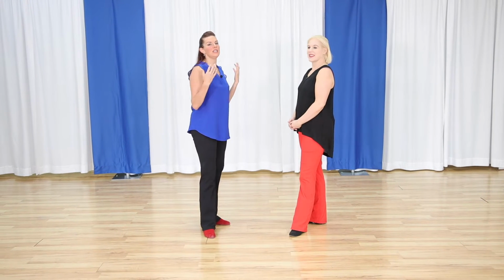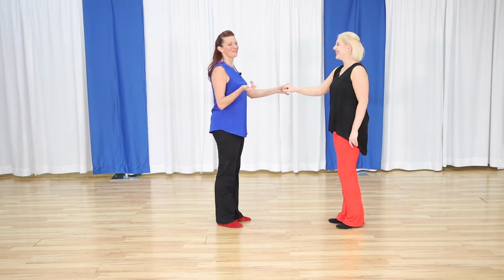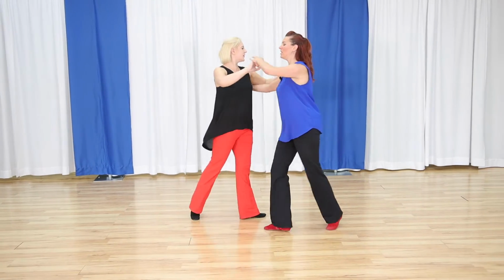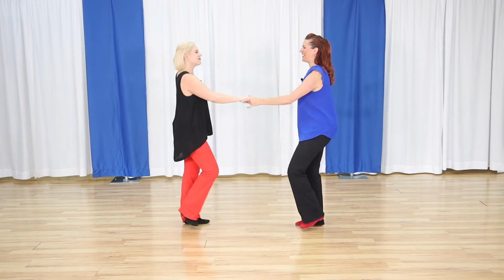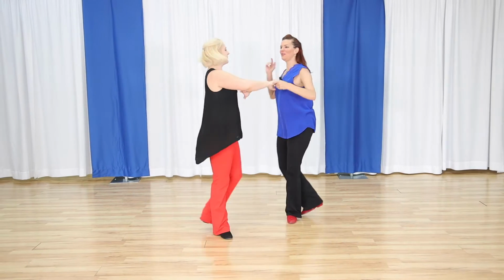If you've done West Coast Swing, which most of you probably have or have been introduced to, this is very much like a whip with an inside turn. So from here, we're going to rock back. We have and 1, 2, 3, and 1, 2, 3, and 1. If we showed it from the other side, we have and 1, 2, 3, and 1, 2, 3, and 1.